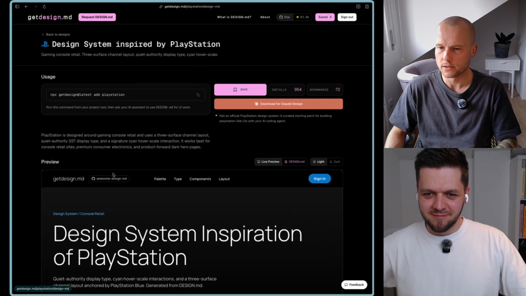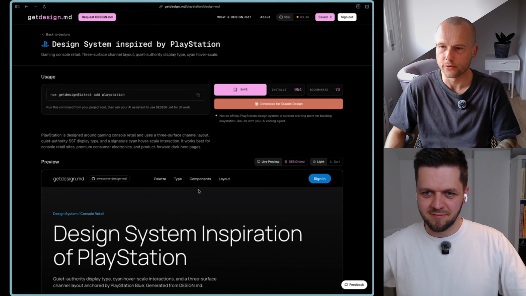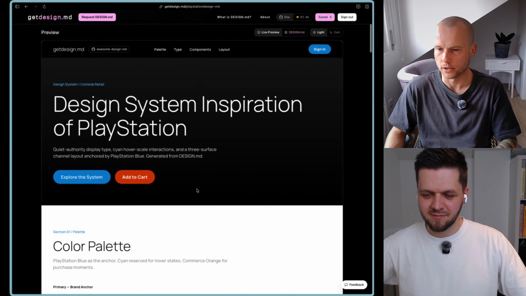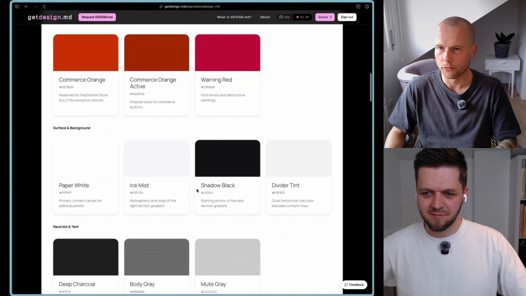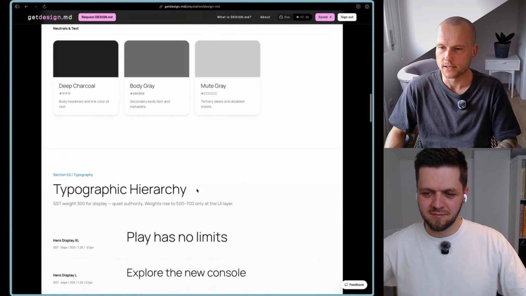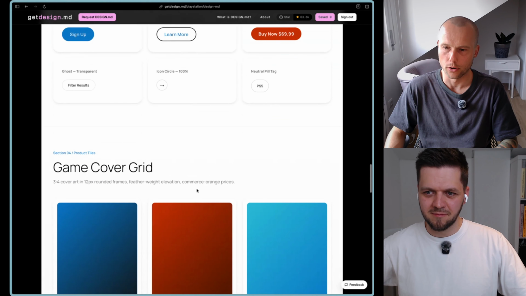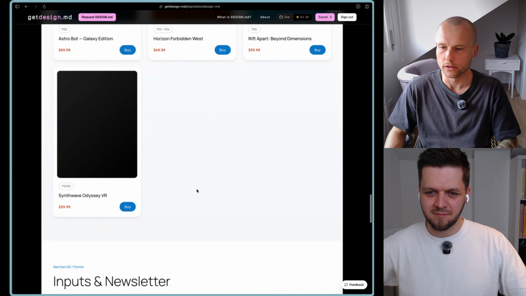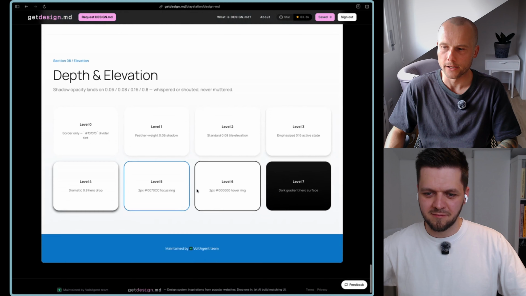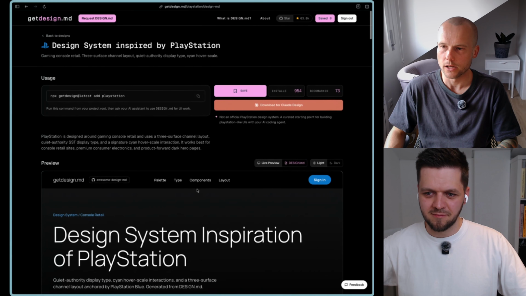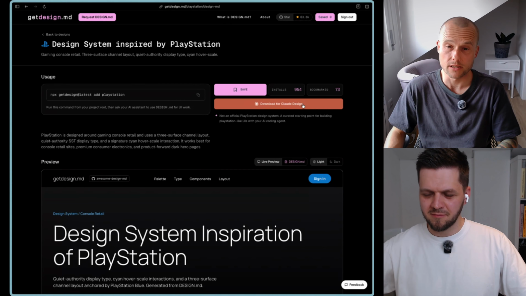Because this is something that Google Stitch actually defined, the design.MD file, and I think that others are starting to reuse it. So this is a design system that is not official from PlayStation, but it is a design system that somebody probably analyzed their website really thoroughly and then put all the visual elements into one defined place and then defined it into the design MD file that can be downloaded here. I actually tested this yesterday.